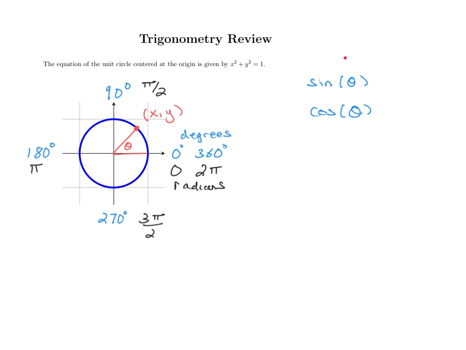What's the x value and what's the y value? Well, that's exactly what we call sine and cosine. In fact, the y value is what we call sine, and the x value is what we call cosine. And so that's the definition of these two things. You draw an angle, it meets the circle, you get an x and a y value, and we call those either sine or cosine of theta.